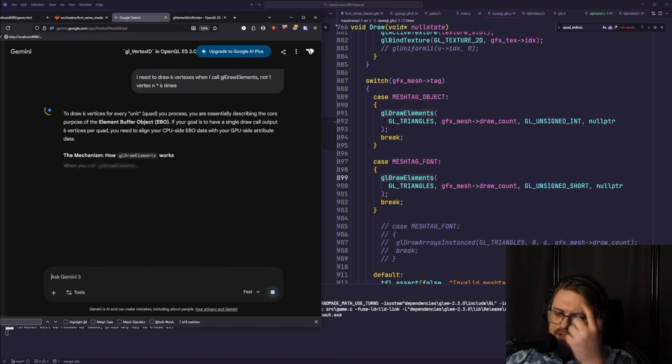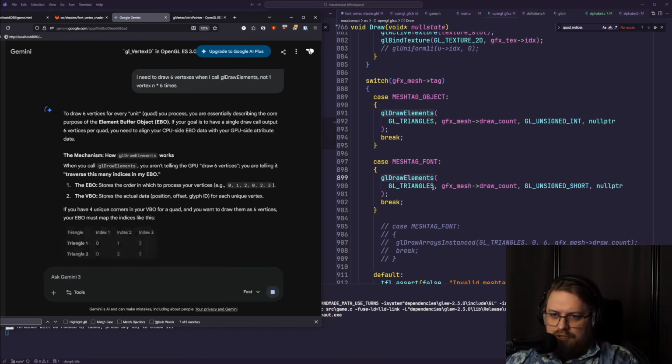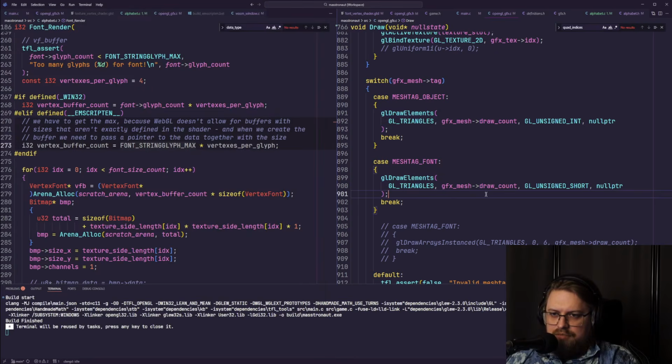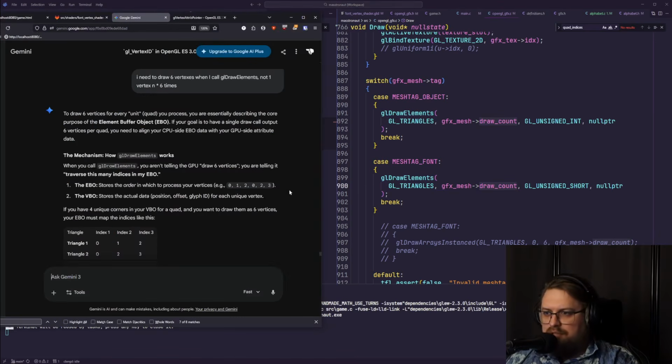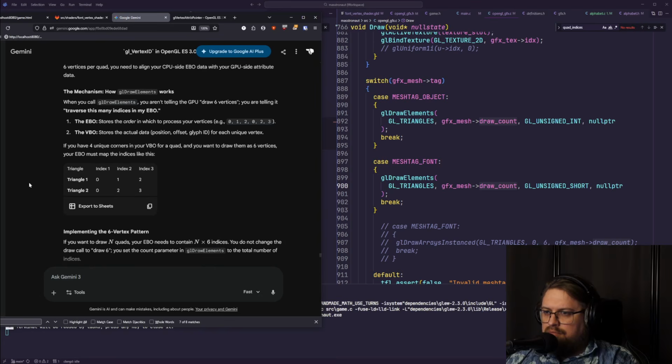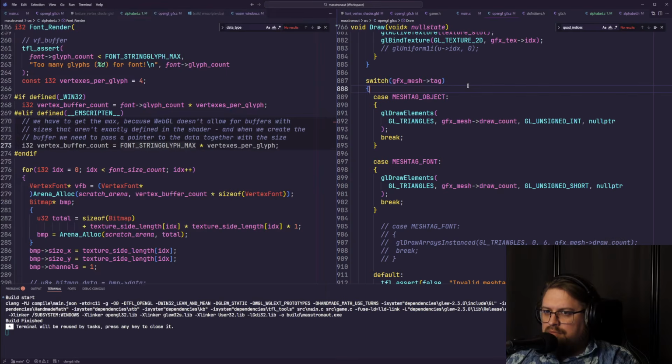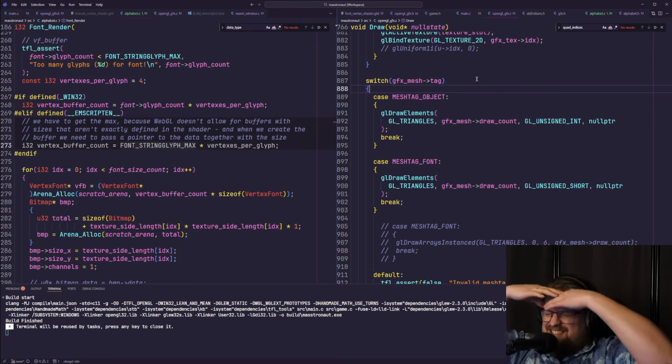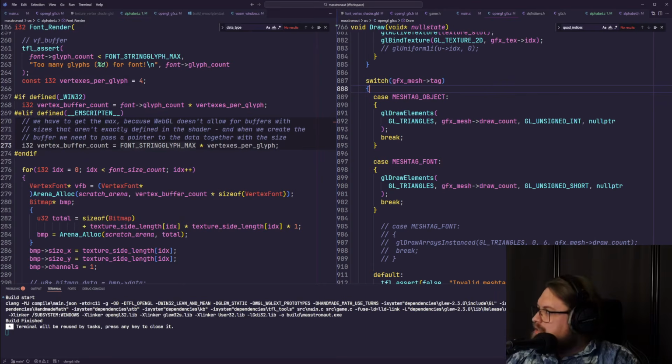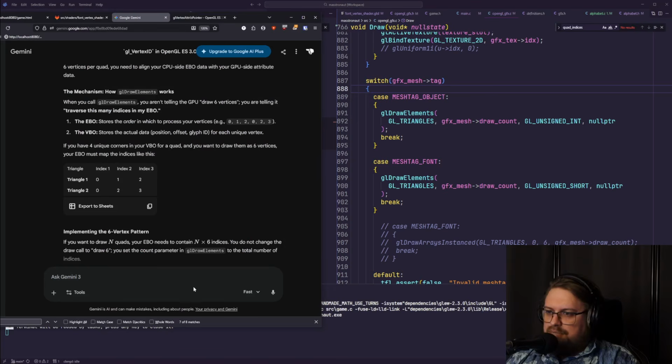There's a specific function for saying this draw elements should draw 6. It should just multiply this by 6 and use the same vertex 6 times. Wait. Oh. No, there's a call for doing this 6 times.